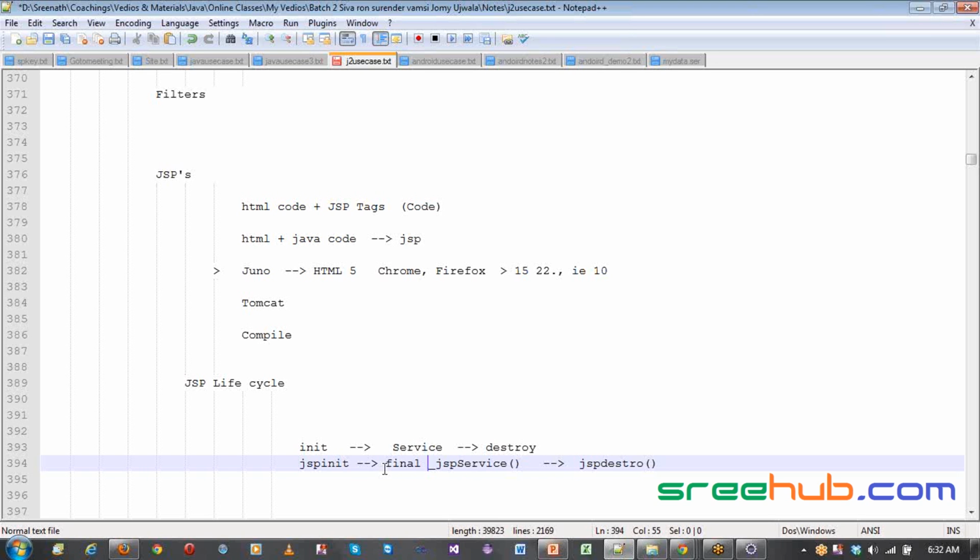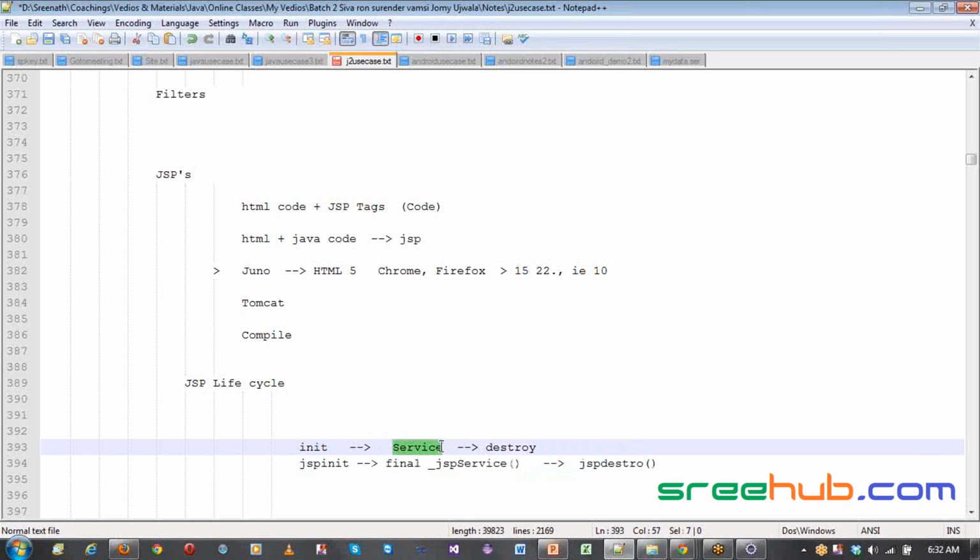So what happens is whenever any request comes up, it will trigger an init on the first request, and each and every time it internally creates a thread. And this _jspService is something which acts upon your servlet service, because it has to create multiple threads for each and every request. Otherwise, if I am calling a page and another guy is calling the same page, but his login details are different from mine, I should get the same page with my profile and he should get the same page with his own profile. Which means there should be differences on the same page.